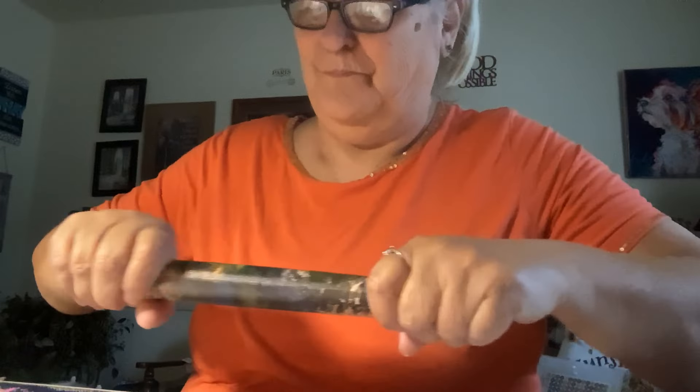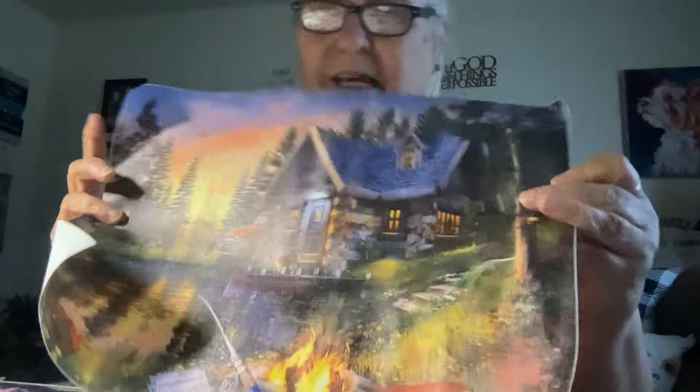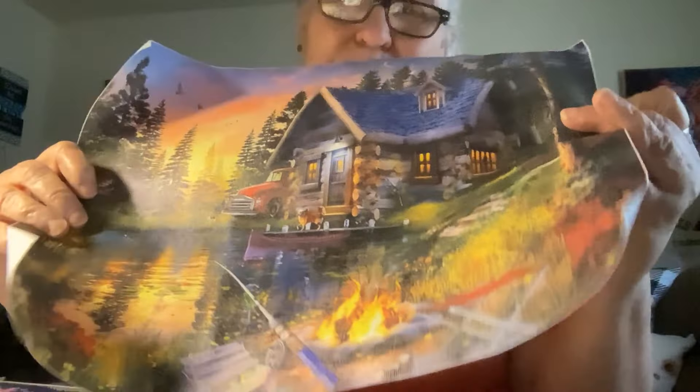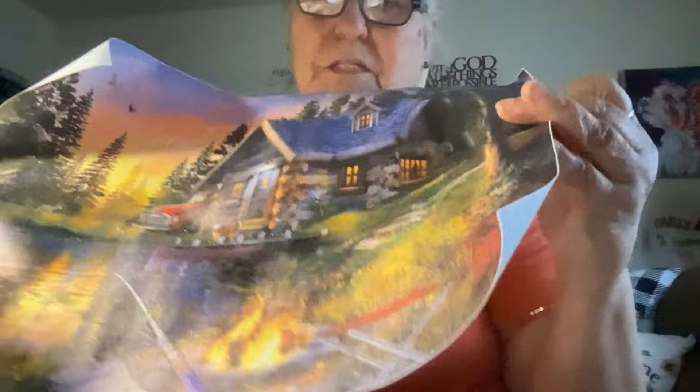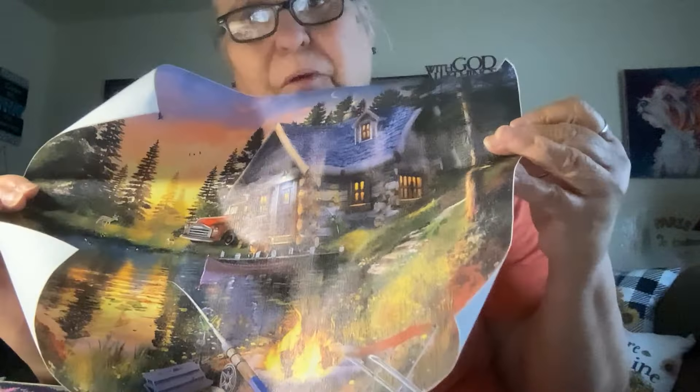It's very, very pretty. But boy, does it stink. I was looking forward to working this one. That's okay — very, very pretty. I'll put this in my kitchen, because my kitchen is done in like outdoors, farm — farm-sy, I was going to say, but I don't think it's a word. Farm-stuffing. Ain't that pretty? That's still pretty. But that would have made it really pretty as a diamond painting.